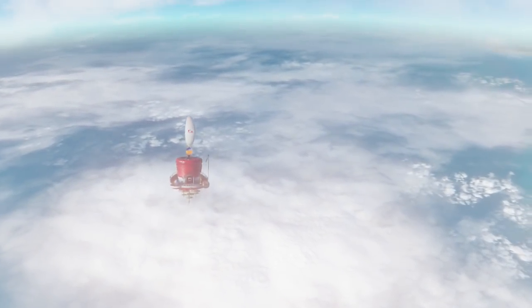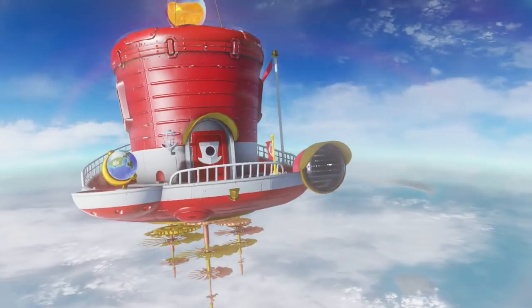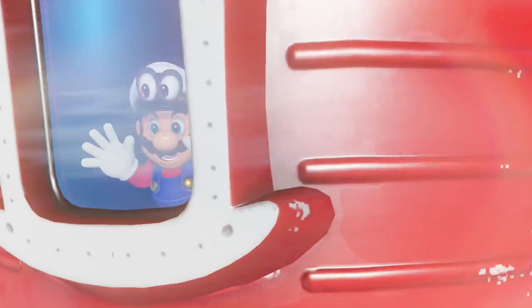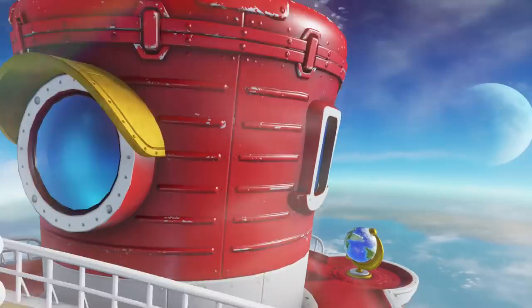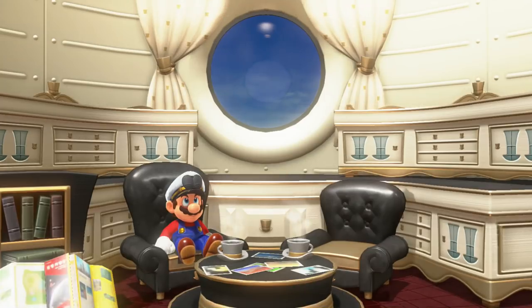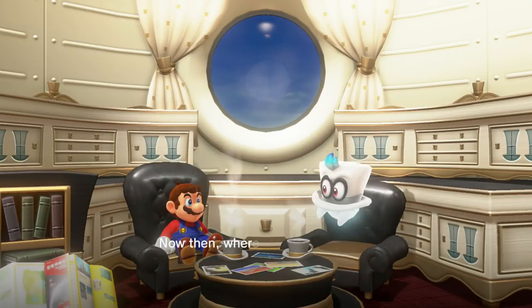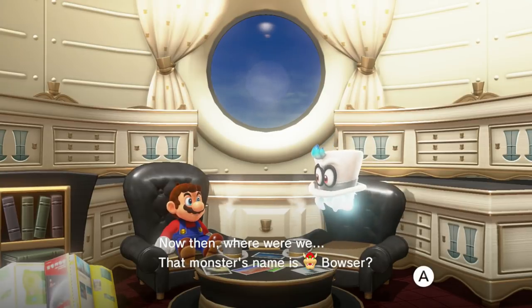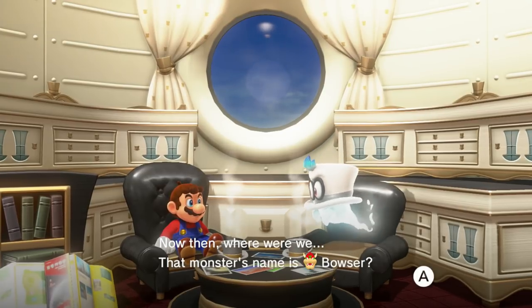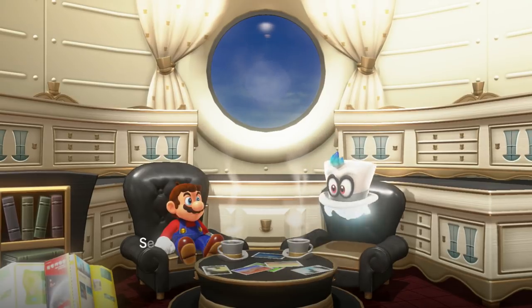So, this place... As you might have seen by a little preview image, well, it's a desert. I like me as a captain's hat. Pretty classy, wouldn't you say? Yeah, I'd say so. Well, now then, where are we? That monster's name is Bowser? Well, we'll chase him down in no time in the Odyssey!